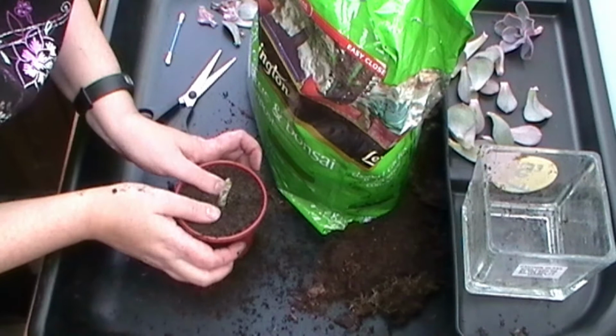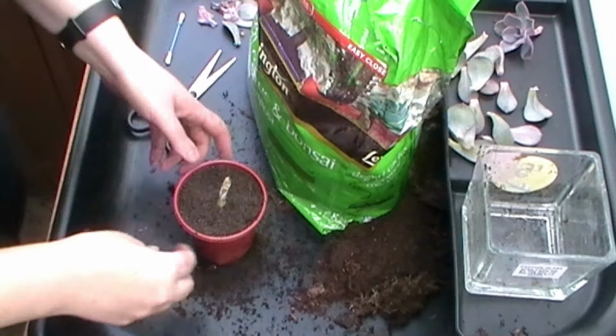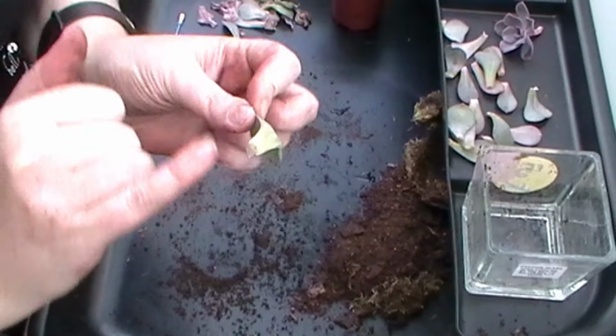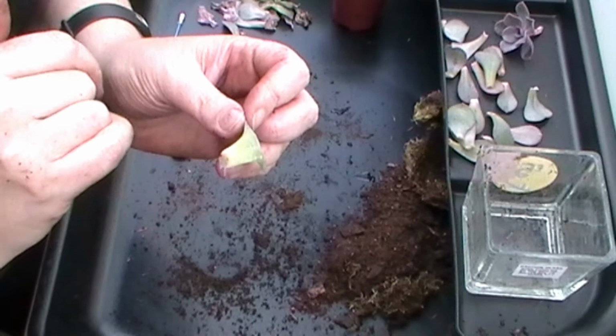Because this one's come straight out of the soil, it's absolutely fine to pot it on straight away. The other ones are going to have to wait. What we want to happen is we want these to callus over or dry off. You don't want a wet end when you're going to do the next stage for this. So we are going to leave these to sit to dry out just for a couple of days.